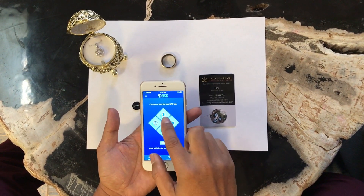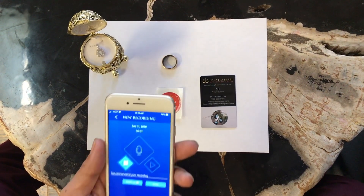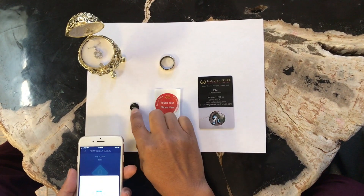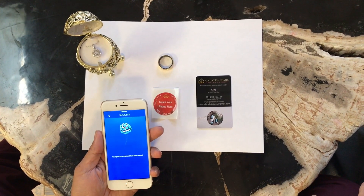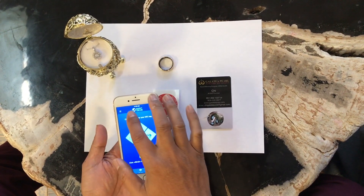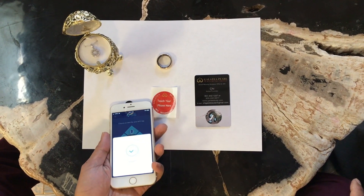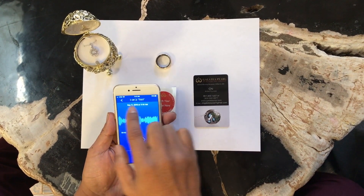Here you have a voice recording option. Let's try that first. Gonna tap record. 'I love you.' Stop. Name the file — Test. Save. Now I'm going to save that message inside this sticker. Your present moment has been saved. So let's read. Oh my god, I'm not connected to the internet. Let's try again. 'I love you.' That worked. I'm back with internet.